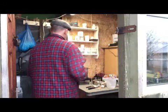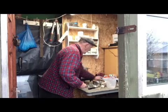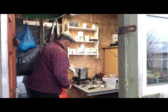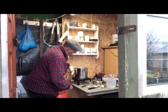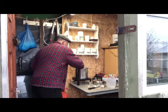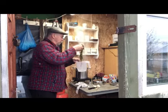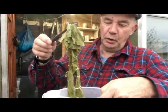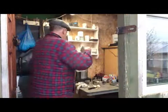For the time being, it's boiling away really nice here now, so I'm just going to turn that down. I'm going to watch it because the pan gets really hot, so when I'm working up the garden, I've always got to put the cloths handy. And that's down to a nice low gas, and that's on a rolling boil now. If I can take one of them leaves out, put that in there, just to show you what it's like. Now that'll just boil away and boil away for another 25 minutes, and you can already see the juice coming off there now. That's fantastic.